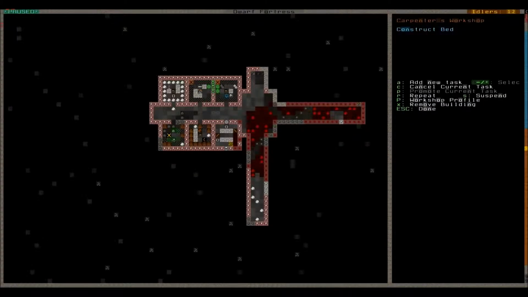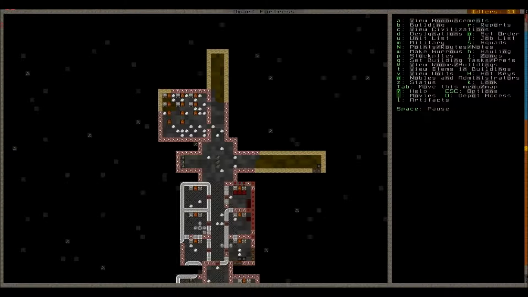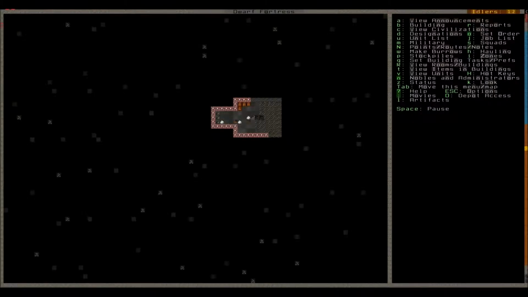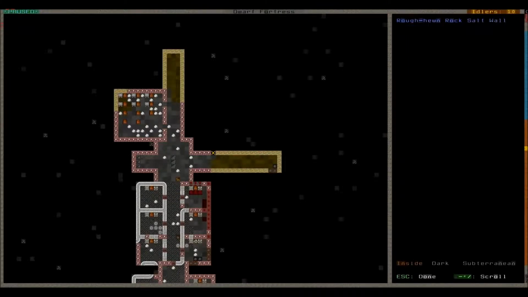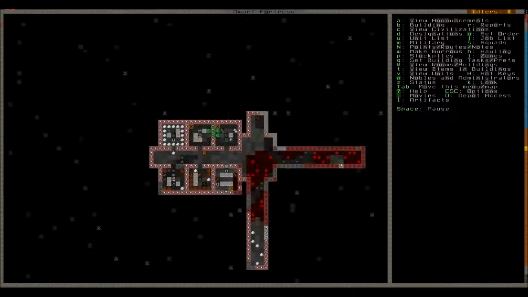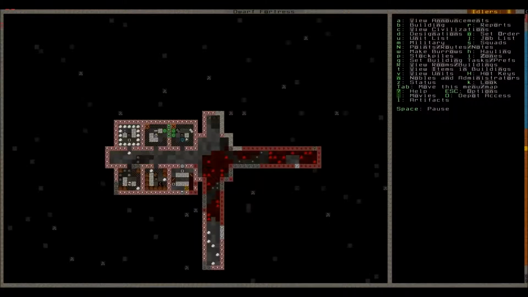And then we'll order some new beds, because we are now going to build our first bedrooms. Probably gonna have to be on this level. 1, 2, 3, 4, 5, 6, 7, 8, 9, 10, 11, 12, 13, 14, 15, 16, 17, 18, 19. And like that. Because I don't really wanna dig into this crappy clay, because you can't engrave there on that crappy clay.